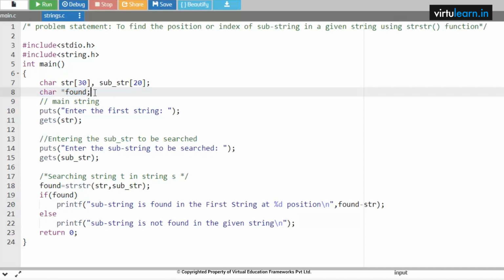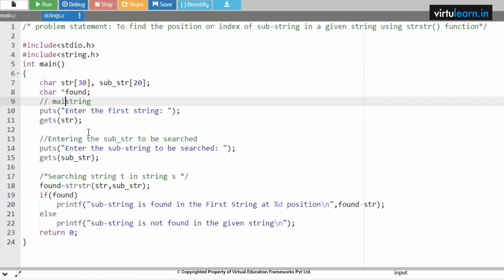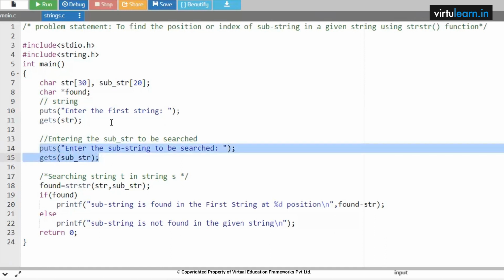This is a pointer type of string initialization. Puts, enter the first string, gets string. Here I am reading the main string. Entering the substring to be searched. So here I am entering the substring to be searched in the given main string.